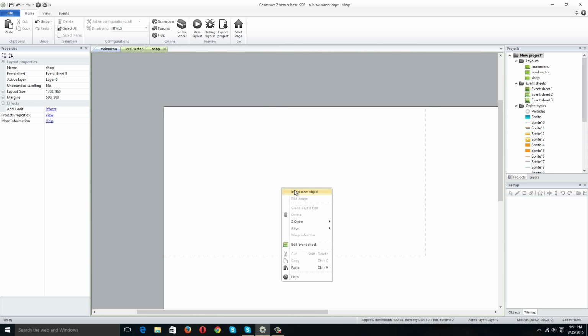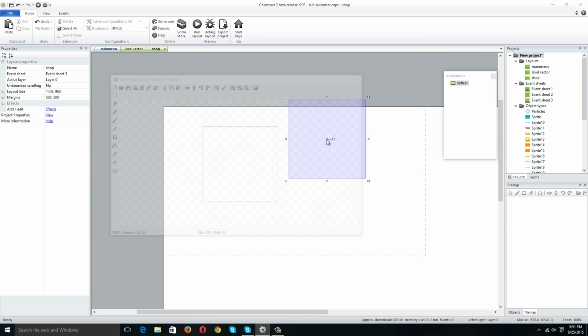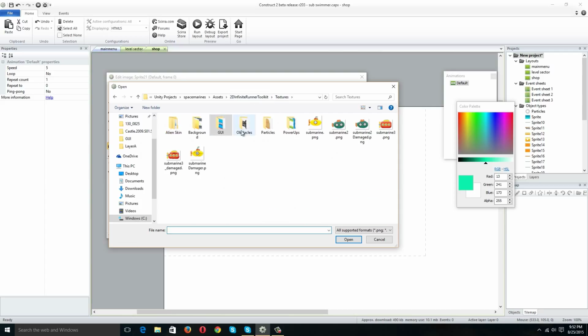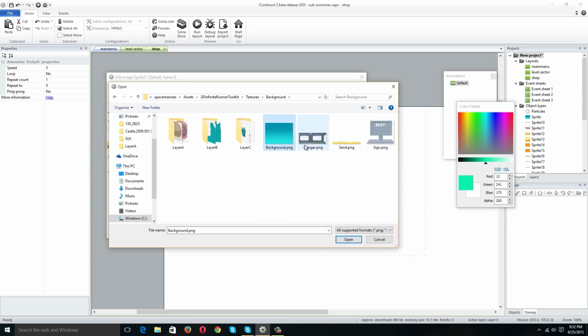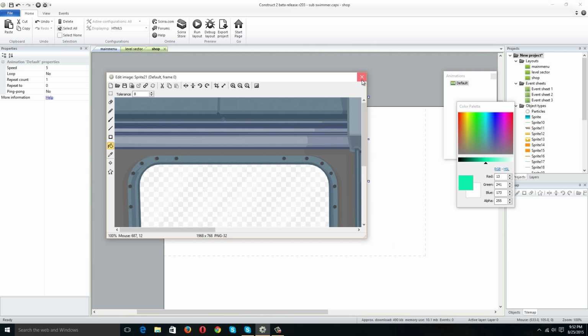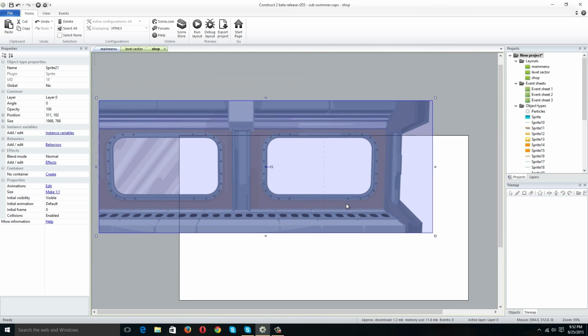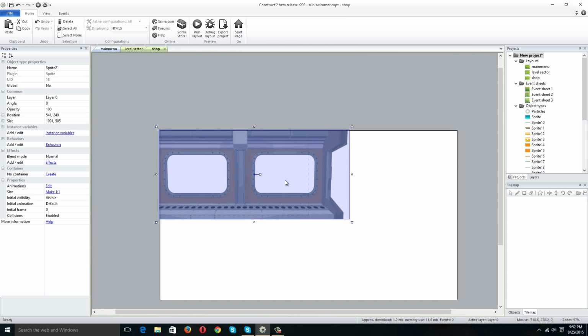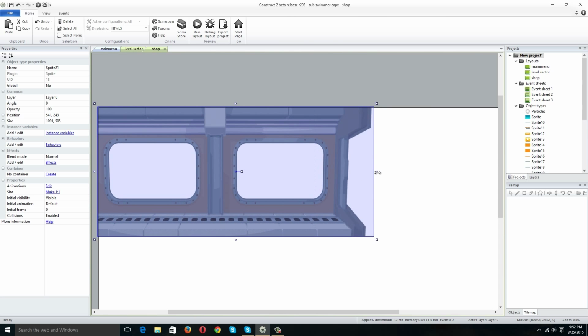Okay, we need to have like a solid color, like a background. Like that. Hangar, there we go. Whoa, that's like huge. Actually, this may work.